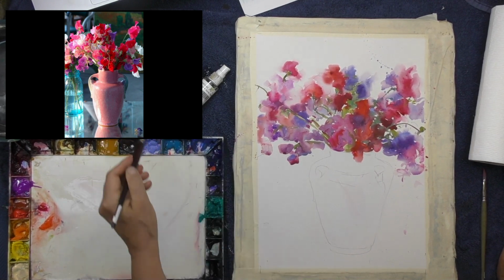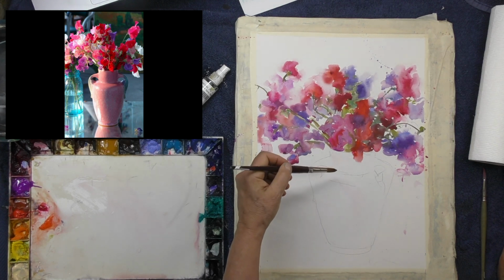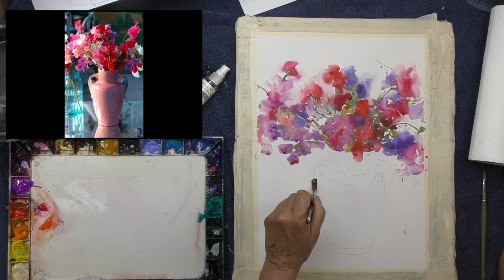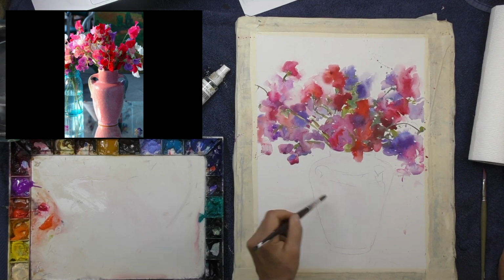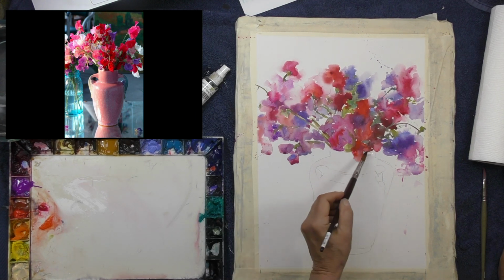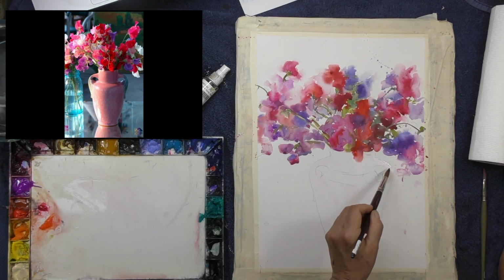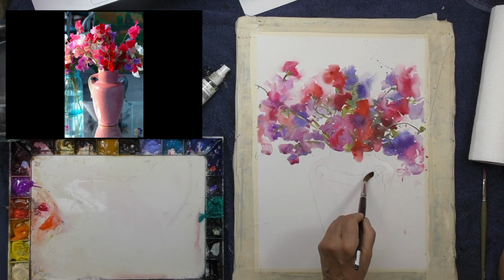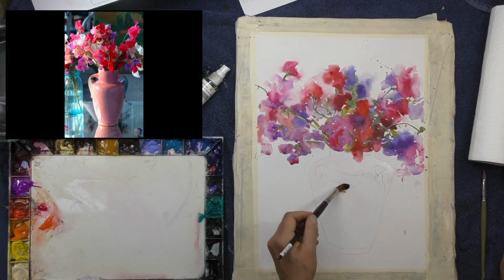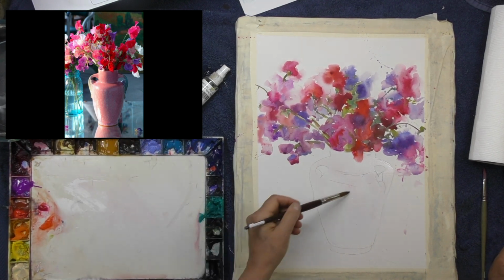And what I'm going to do a little differently here is I'm going to put water on the vase shape to start, clean water. And I'm using, again, my larger Escoda brush. This is the Versatile, I think, or the Prado. I'm not sure which one it is. So I'm just wetting it, clean water, and it just makes it so much easier to get the paint on there in a nice smooth fashion when you do use water ahead of time.